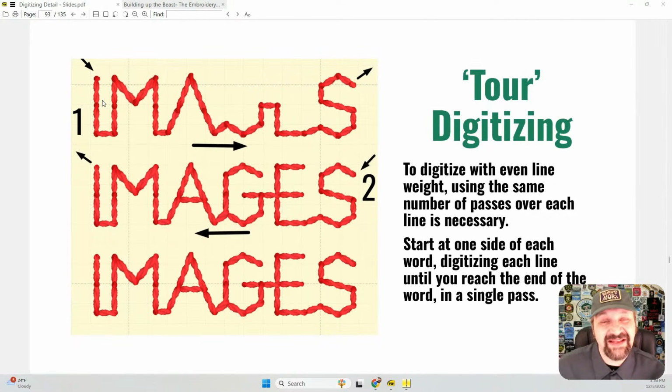In this case, let's say that I am jumping out from some other element. I'm starting at the top of this I in the word images. I'm also going to tell you I will often do this manually, or I will use hard line nodes to define my lines so that I can control exactly where the needle's going to drop. So that's something to understand. Then I'm doing this tour where I'm dropping my points. I go down here to the bottom of the I, across the M.